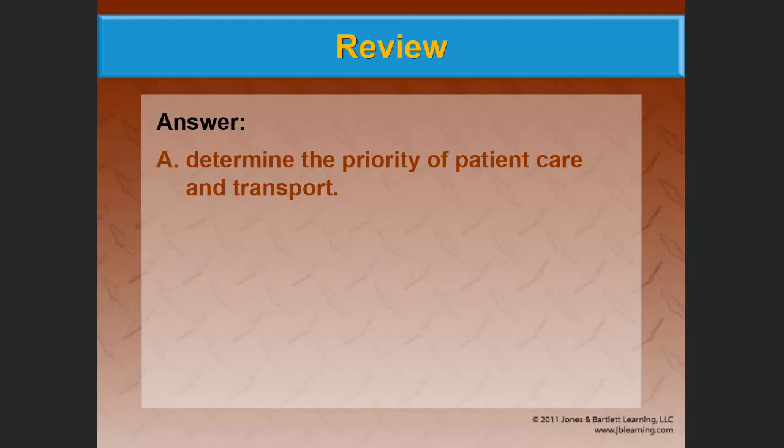Remember, as an EMR, your management is field management primarily. The only way you will go on the unit or ambulance is if EMS needs your assistance. So identify the priority of transport. Is it a critical patient? Is it a stable patient? And relay that information to EMS. EMS will do transport.